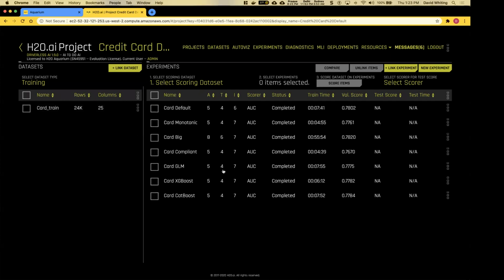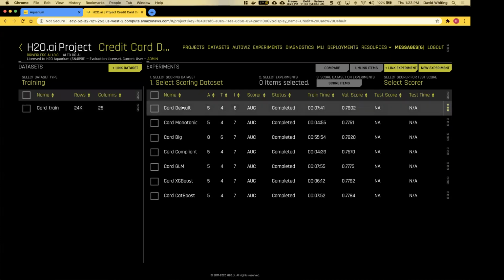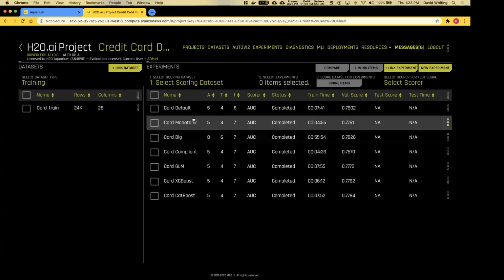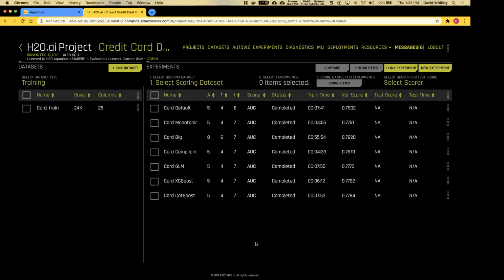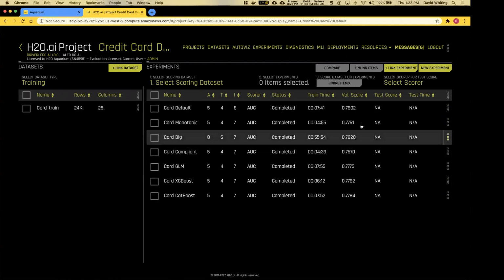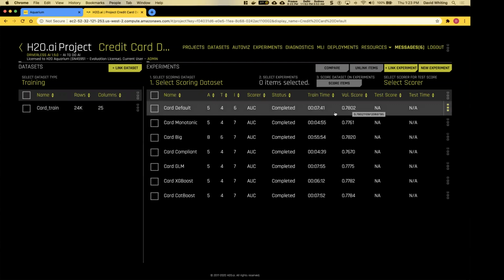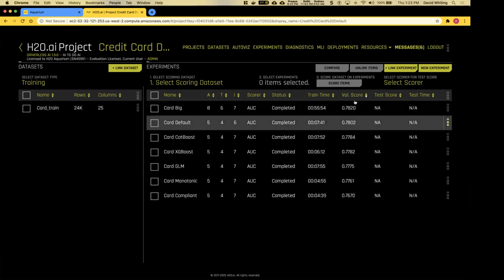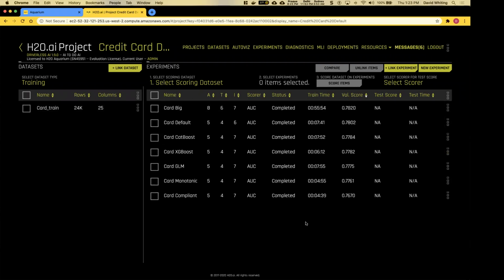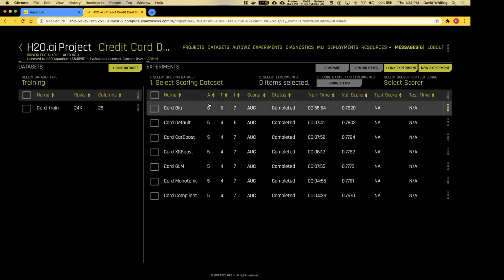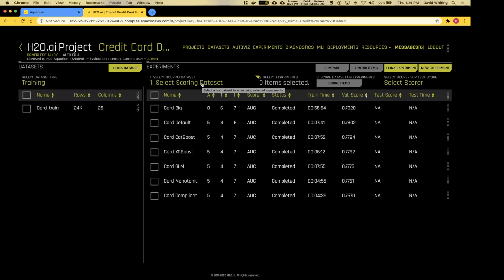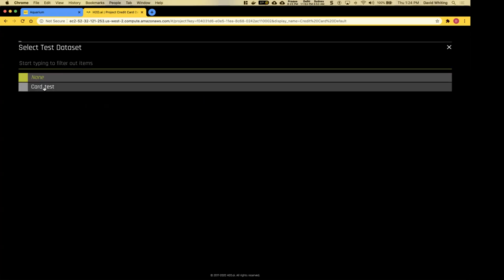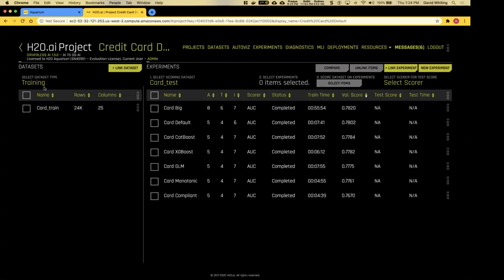These are all experiments on data sets where we've tried different things, different settings, and we want to see how well they've done. You'll notice we've got this validation score is an AUC. And so I can order these by validation score. But what I really want to do is order them by, let me come up here and select the scoring data set of card.test.